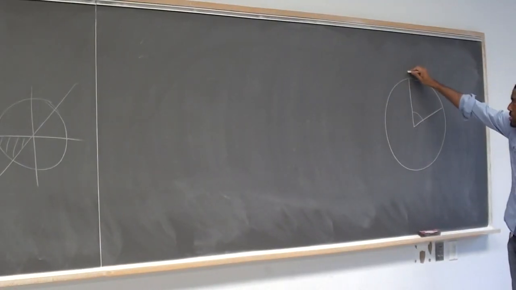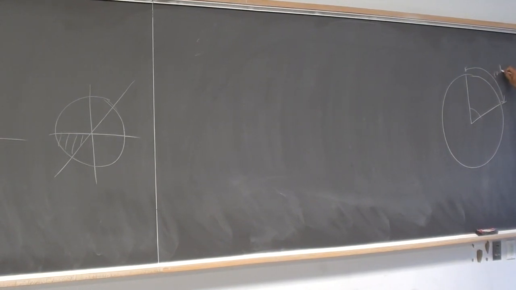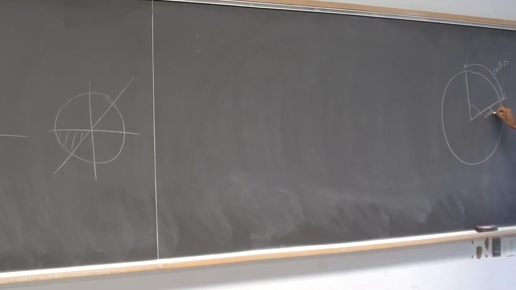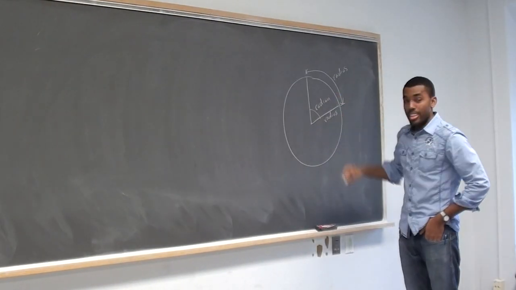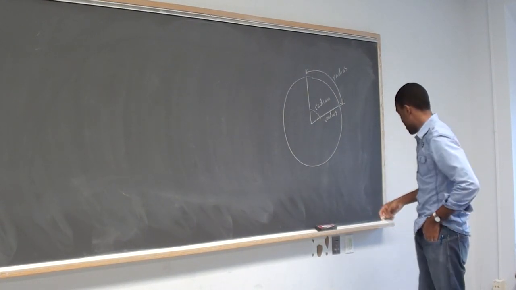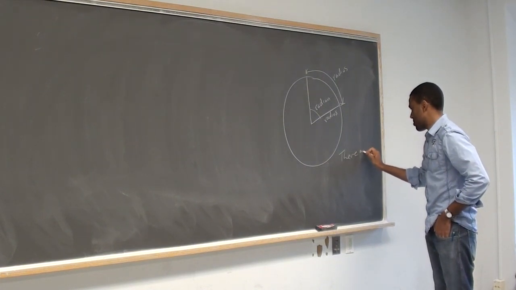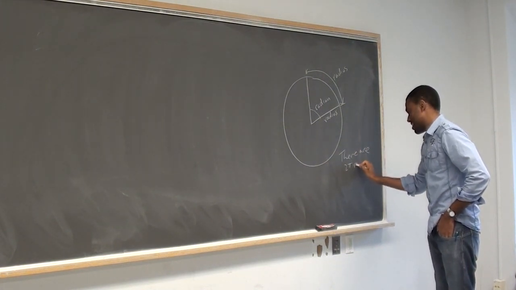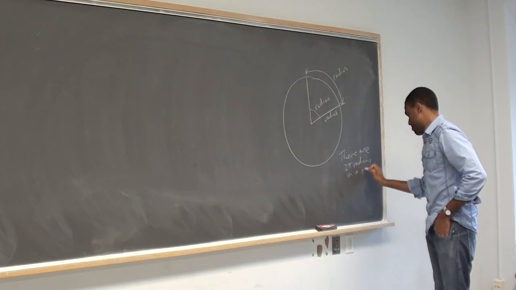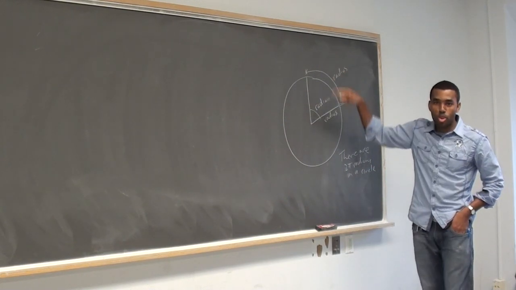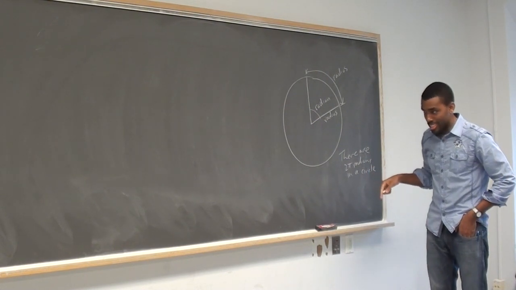If you have an angle that subtends an arc length equal to the radius, this measure of the angle is called a radian. There are 2 pi such radians in a full circle. Just a pre-calc lesson. It means that if you have a quarter circle, there is a quarter of 2 pi radians in that circle.